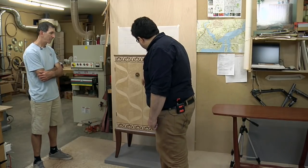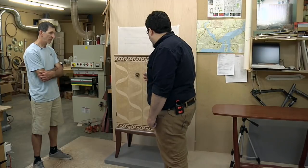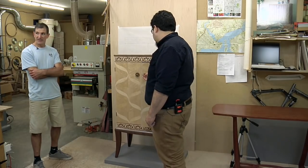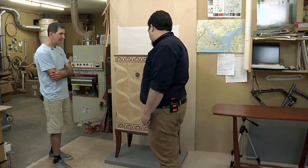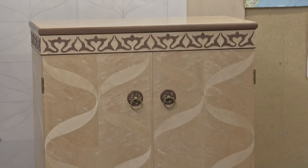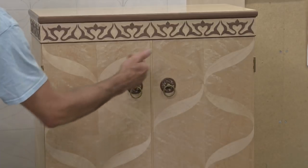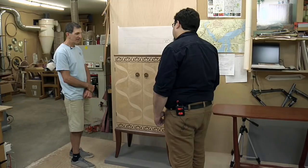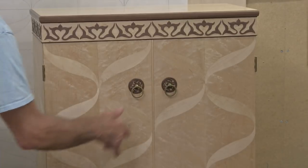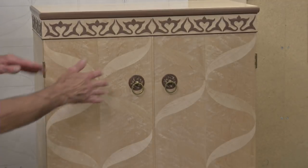And we've got these incredible frets on... what do you call that? Yep. Fretwork right there. Scrolls on the backing to these pulls. These pulls don't look off the shelf. It's surprising. They were polished brass ring pulls that you can get from any number of catalogs. I bought a bunch years ago. I was doing another cabinet with some ring pulls, and I had moved away from a central circular medallion type thing in the middle here, in an effort to simplify, and also once this pattern was so dominant here, I didn't want to do something that was going to really interrupt that too much. So things started to move in this direction.